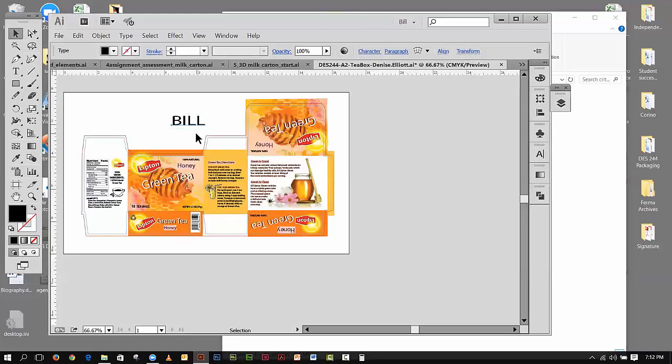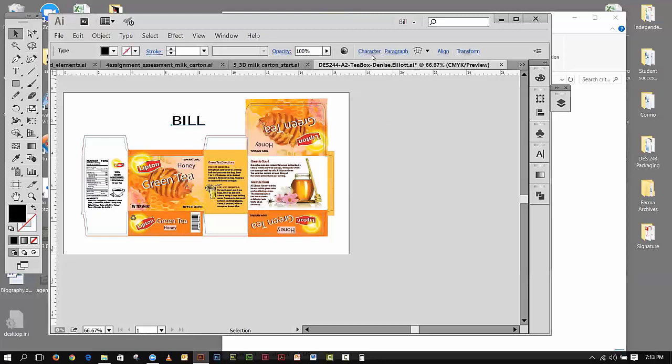So it's live type. When you create outlines for this type, which is what I'm going to do next, you essentially are removing all the type elements from within the type, and you're going to turn these letters into nothing more than just graphic shapes. The advantage to doing that is once you have reached a point with your type where you have it exactly the way you want it, by creating outlines, you essentially freeze that type in that particular font. You can still go in and change the size of it. You can still move the characters from place to place and modify things like that, change the color, but you can't change the font face.